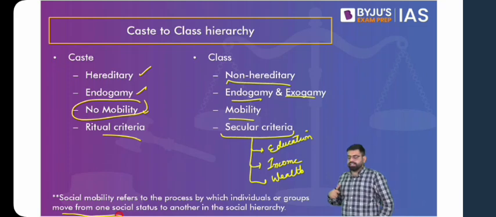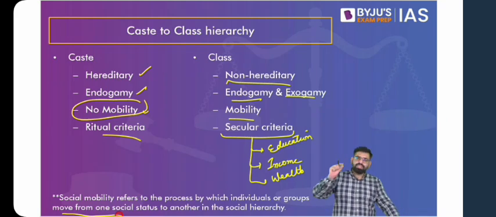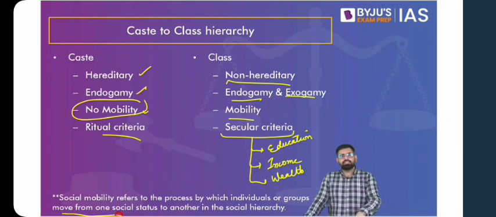Because if you belong to a certain class, just think about someone from a relatively deprived or poorer background. Can they afford education? Not really. Can they afford good healthcare? Not exactly. And you'll find that a person belonging to one class generally stays in the same class. Yes, there is mobility, but the scope is very less. But the idea is that at least there is no restriction on it.